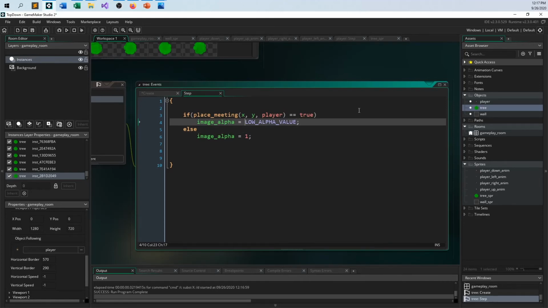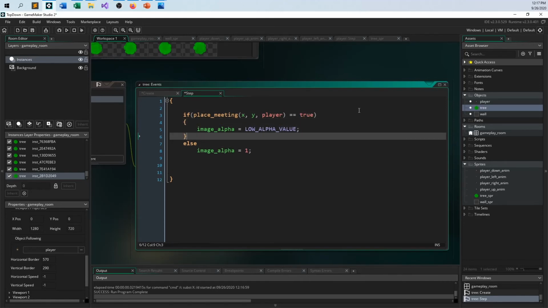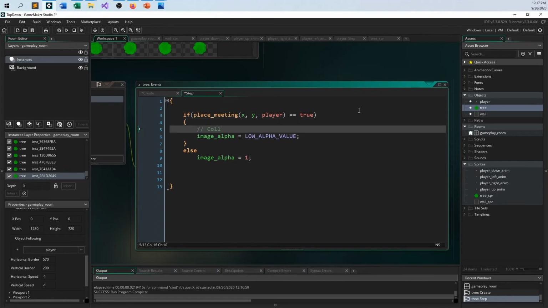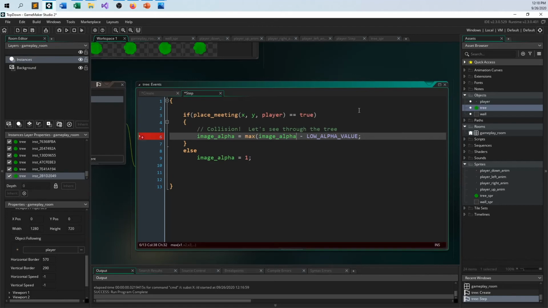Because what I'm going to do here, if I get into here, collision, let's see, through the tree. And so what I want to do is subtract off. So I want to say, okay, give me the larger value between the current image alpha and what happens if I subtract.